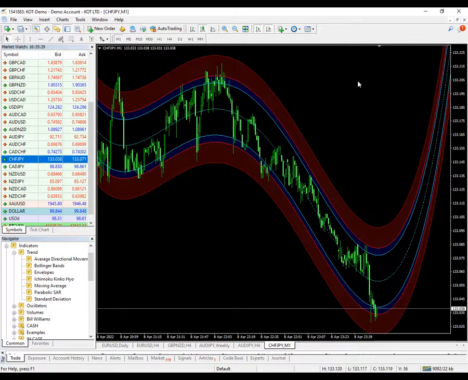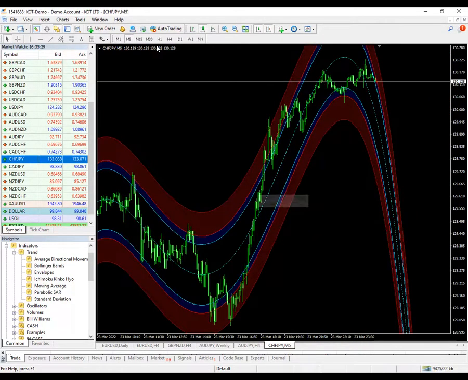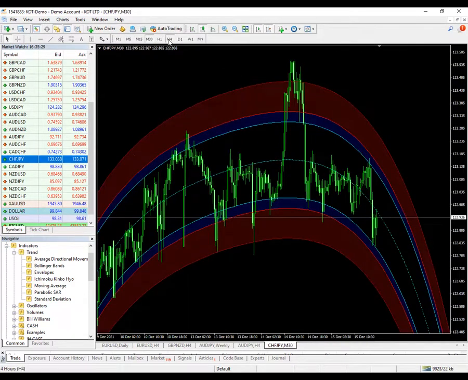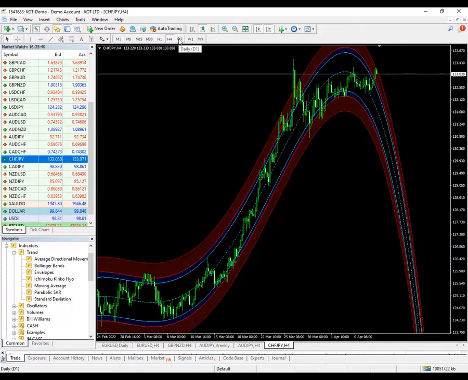This is 1 minute. If you want 5 minutes, this is on the 5-minute time frame. 30 minutes, this is on the 30-minute time frame. So whatever time frame might be perfect to use, you may have to experiment and then know the best time frame to use. Is that okay?